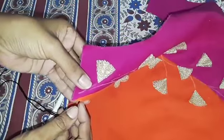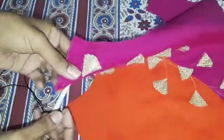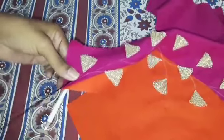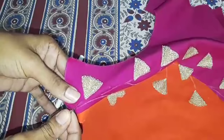Now I will give a running stitch to stitch the stem. This stitch is very easy and it takes very less time to finish this bodice.